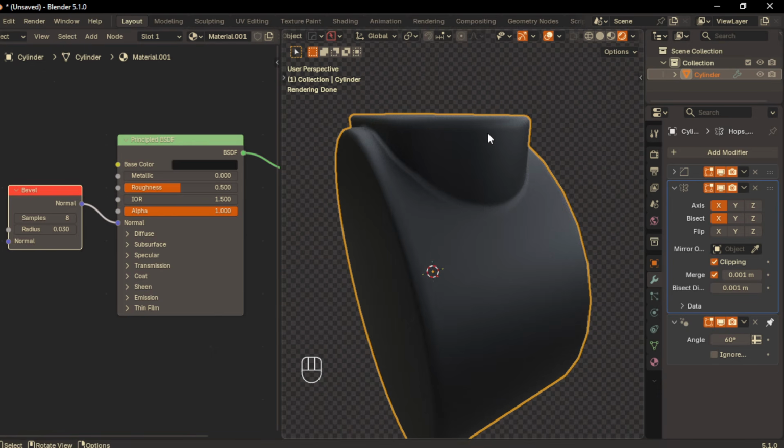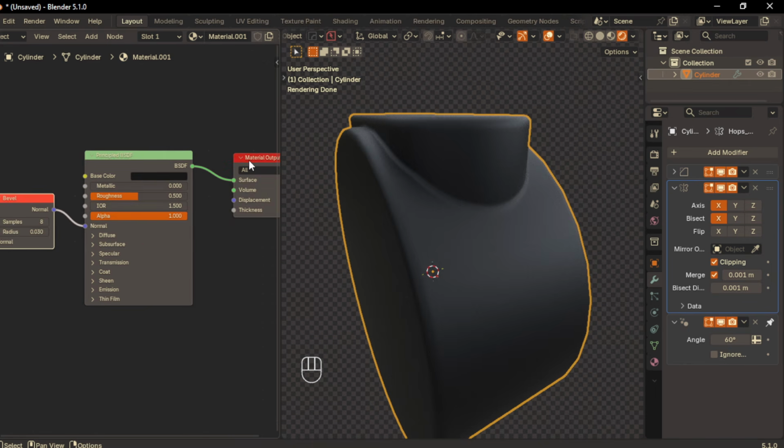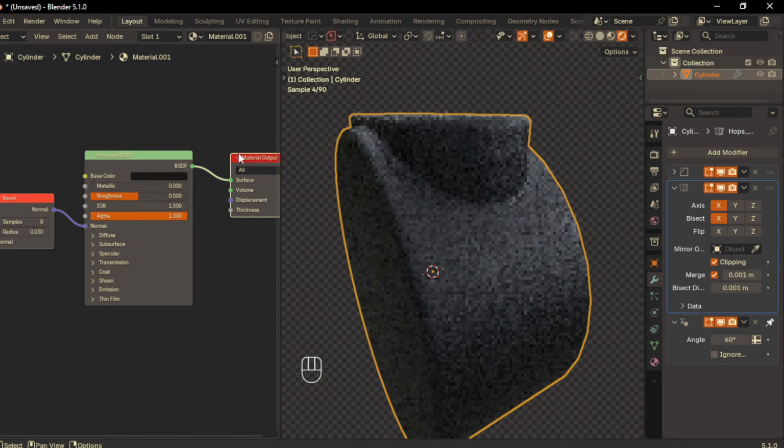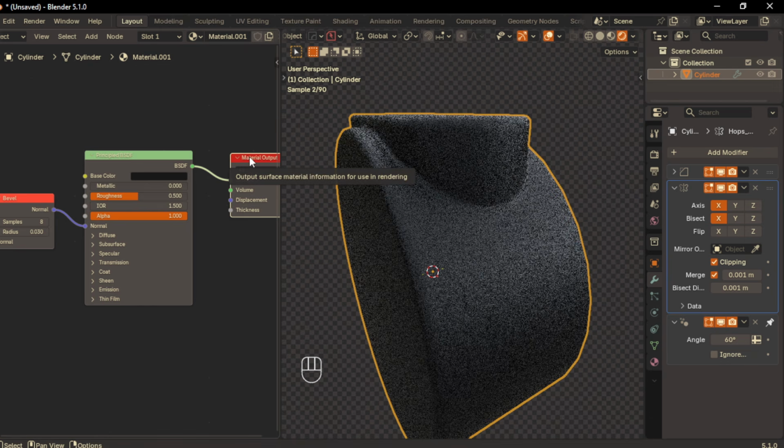So I don't really want to make things complex. I just join the two objects and then put some bevel and that's it. It's very simple and it makes the rendering workflow really fast and fun. So yeah, this is the small little trick I use in my concept art to get a better quality and to get that believable shape.